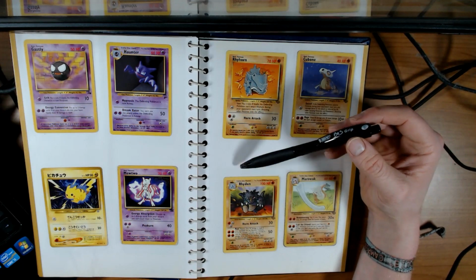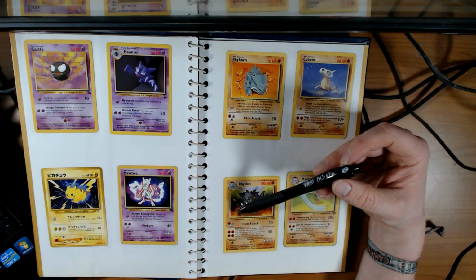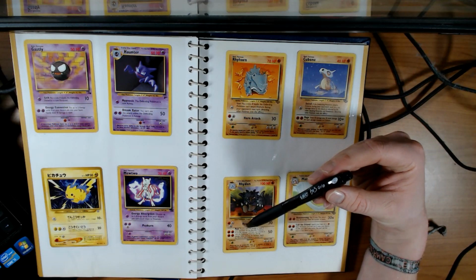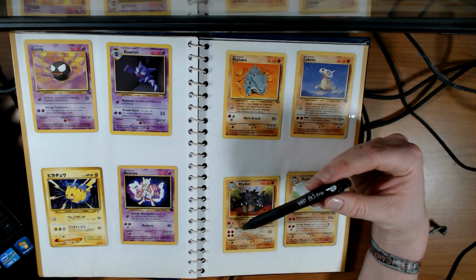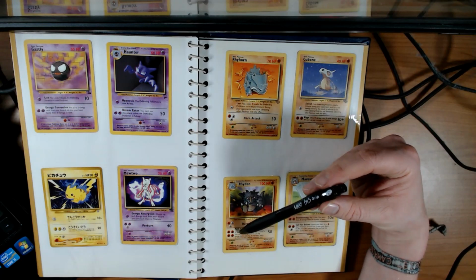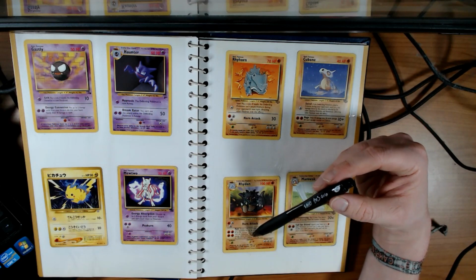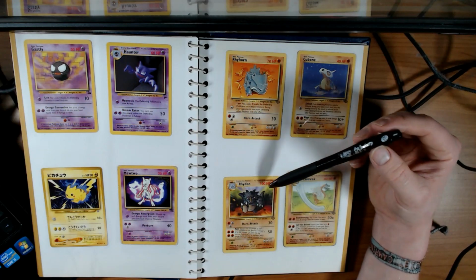But then you evolve it to Rhydon, which is 100 HP, which is impressive. And then look at these. Horn attack 30, Ram 50. Rhydon does 20 damage to itself. If your opponent has any bench Pokemon, he or she chooses one of them and switches it with the defending Pokemon. Do the damage before switching the Pokemon. Switch the Pokemon even if Rhydon is knocked out. So yeah, 20, it will get taken down to 80.